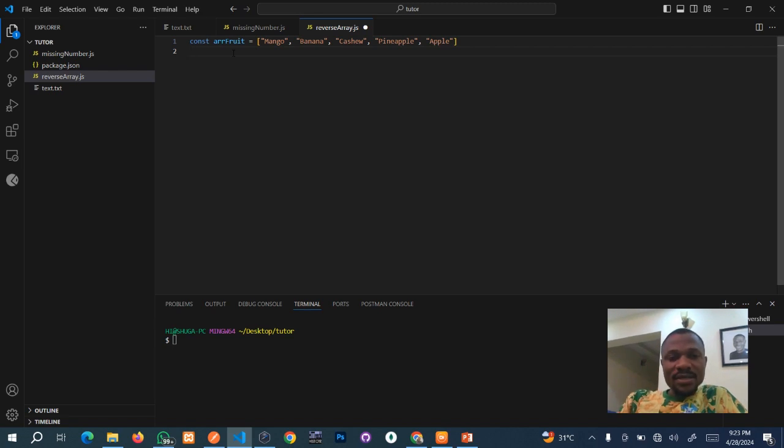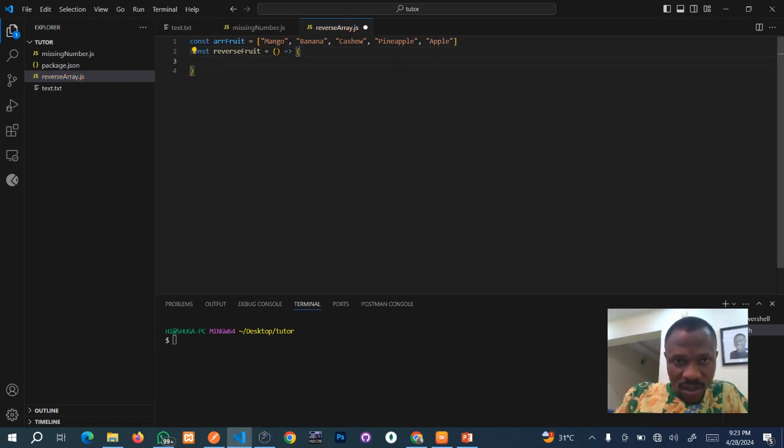So now this is the array that we're going to reverse. So let's start with that. So we're going to create a method const. What should we call this now? Okay, reverseFruit, equal to an arrow function.